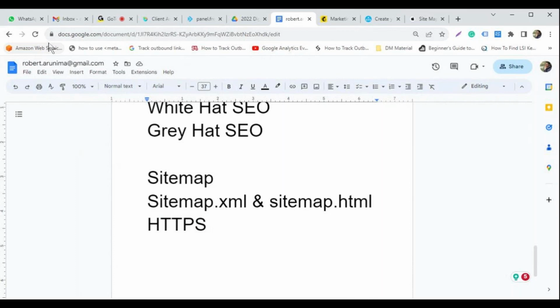This SSL certificate is also important when you have a payment gateway in your website, where users can make a payment or purchase something. Then the SSL certificate is mandatory. Without an SSL certificate, we can't add the payment gateway to our websites.